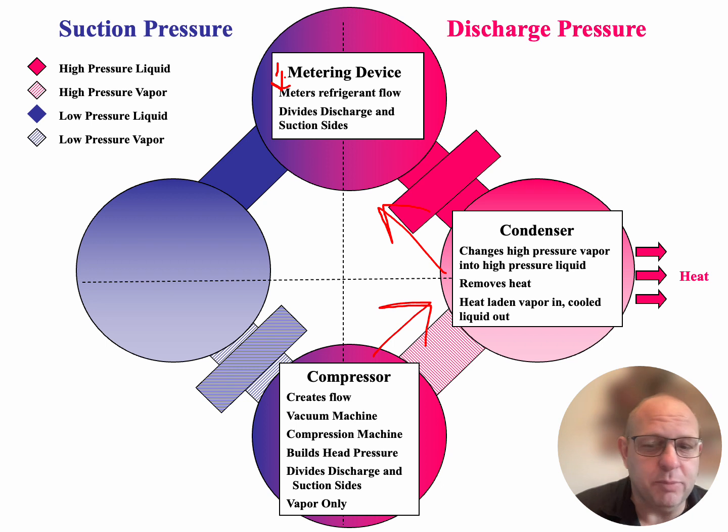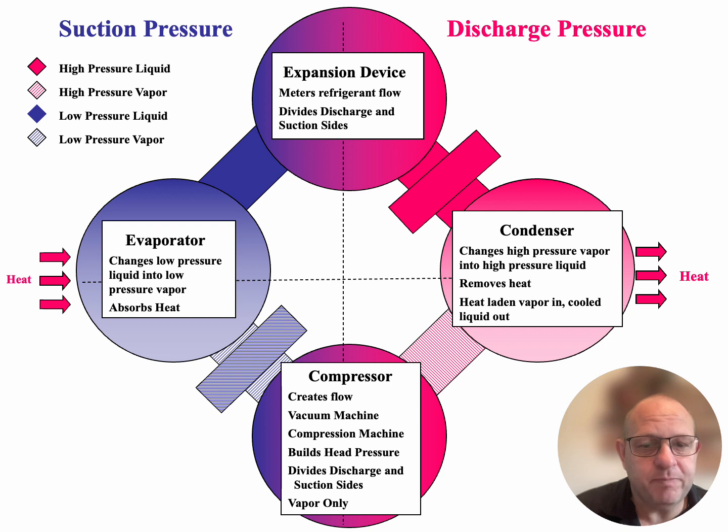Now let's discuss the fourth component within the refrigeration system itself. As we look at this fourth component, it's called the evaporator. And like I said, I love the refrigeration diagram because every component is named for what it does to the actual refrigerant that's in that component. So the evaporator does what? It takes a low pressure, low temperature liquid. Remember that liquid refrigerant is colder than the media or the air passing over the evaporator.